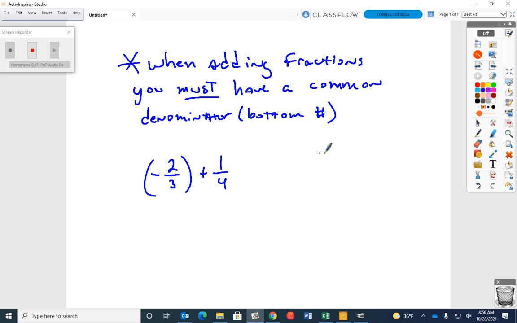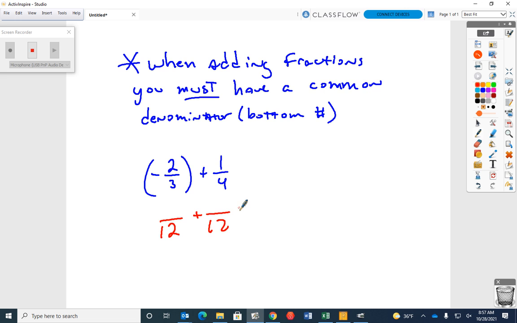Okay, now look at these two. I have a 3 and a 4. What's a common denominator I could use? Jacob? 12. You guys agree? Yes. Okay, if I do 12, now I want you to watch how I do this, because I have little tricks that I do to make sure that I don't forget stuff. Notice I put my denominators there first. Did you see what I did?